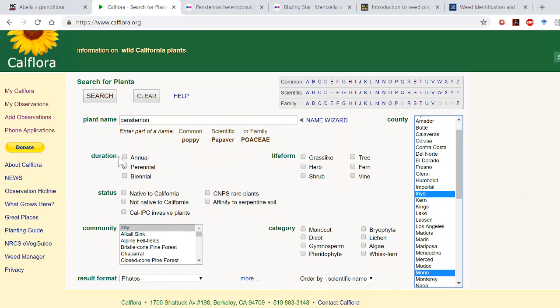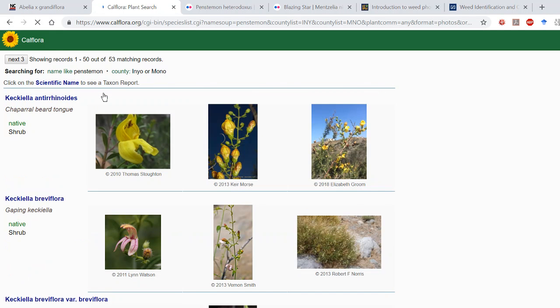And then I could add things like it's an annual, perennial, biennial, but usually if I've got one of the plant names, either common, scientific, or just the family, that's good enough. And I do a search, and then it will give me a list of all the penstemons that grow in those two counties.